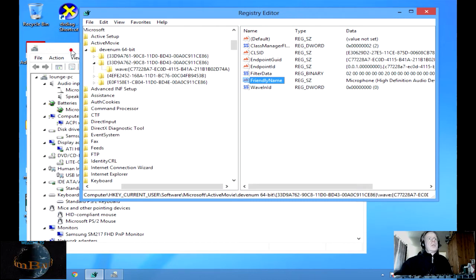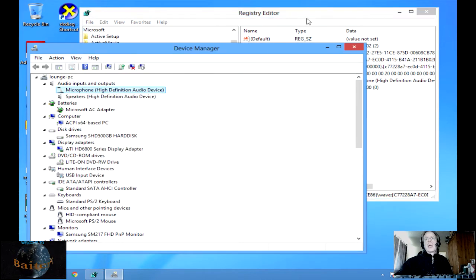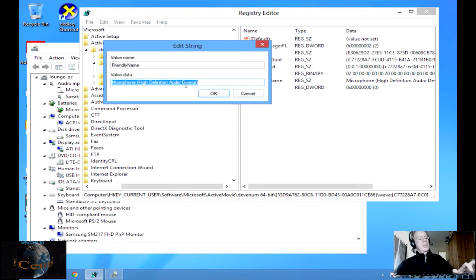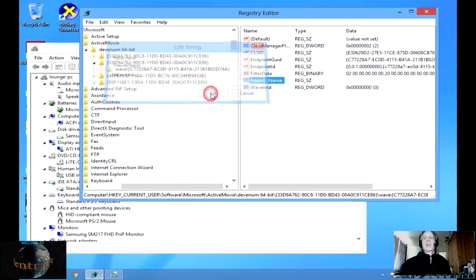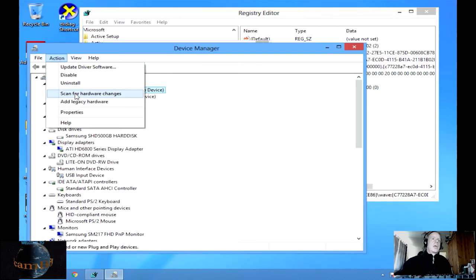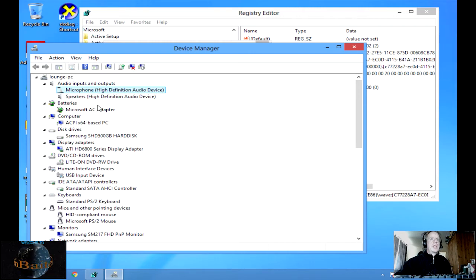Right, so what we do now, we go here and we found the first one, and you can Control X to cut and Control V to paste. Now go to there and scan for hardware changes. So it's not that one.